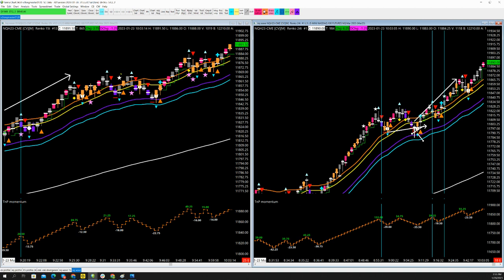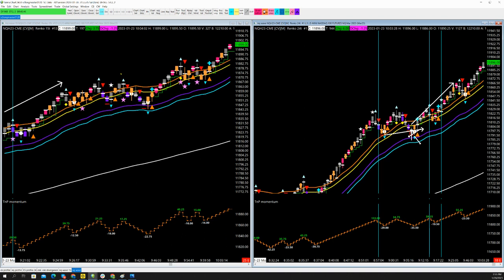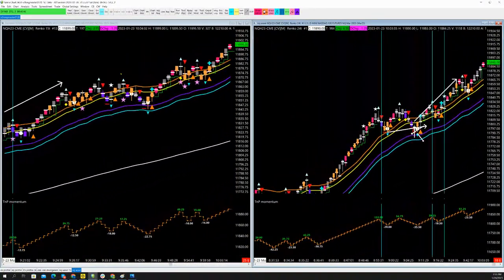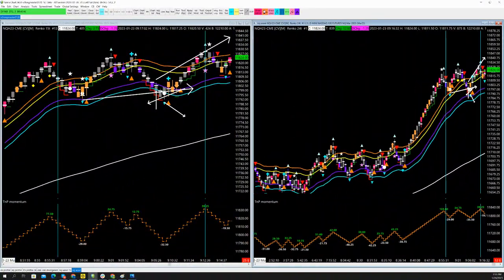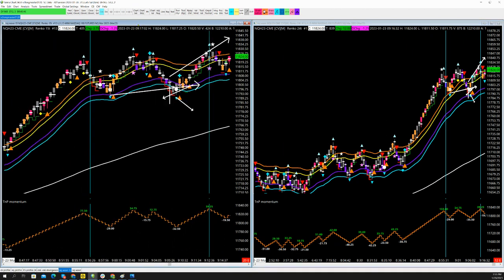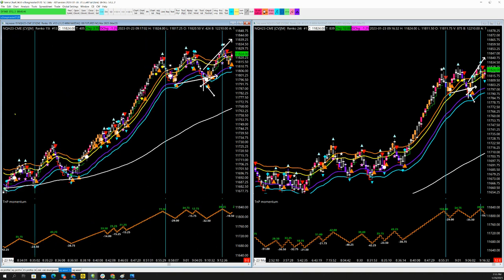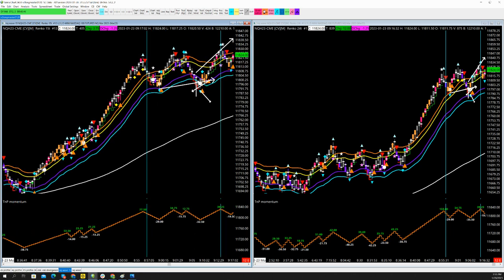the 15 is going to have a lot of signals. Don't pay as much attention to it, right? Unless you're very good at video gaming. But what you'll see is off your original entries, right? So I'm going to come back to this. Remember, your original entry on this thing is way back here. Right? Like you've already ripped 100 points in the morning, right?